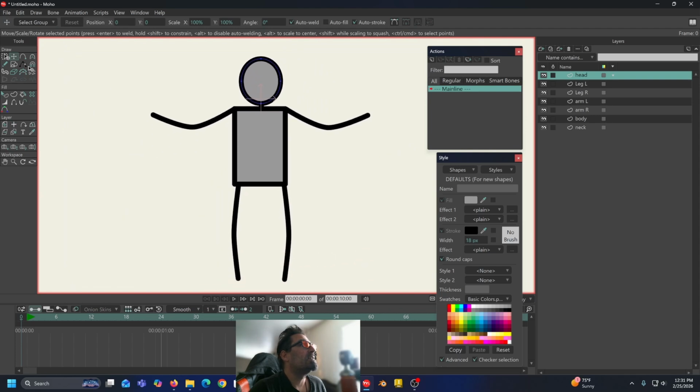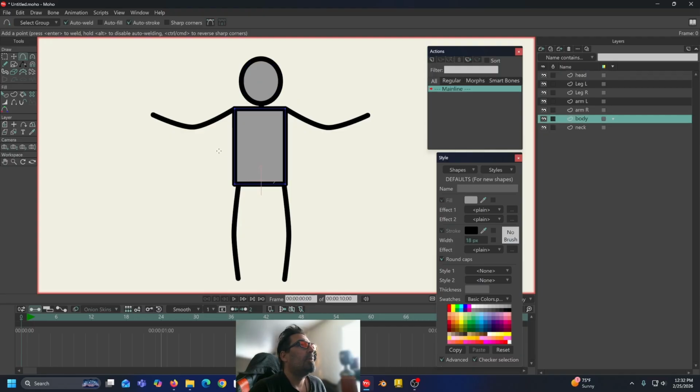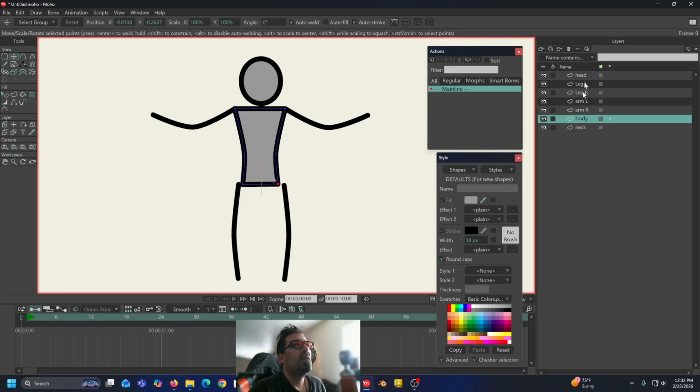We can adjust this a little bit. We could add a face if we want, but I'm going to add some new points right here to the body. And we're just going to grab, let's say, pull this in a little here from the sides. We're going to grab the points down here with our transform point tool, make that a little more narrow at the base. Then we can grab those legs.